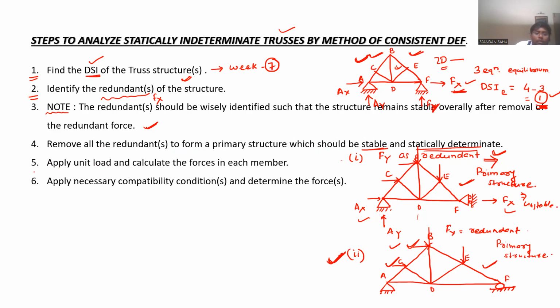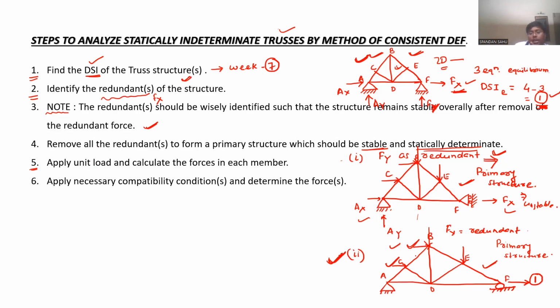Now, come to this fifth one. Apply unit load and calculate the force in each member. Now, see, when this Fx is released, here you have to apply a unit load. You can apply it in any direction. So I have applied rightward and that load is unity, meaning the weight is unit. Now we have applied unit load and calculate force in each member.